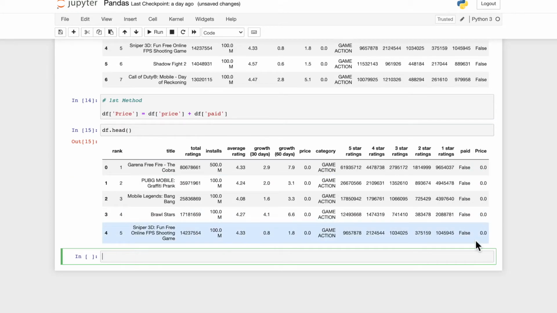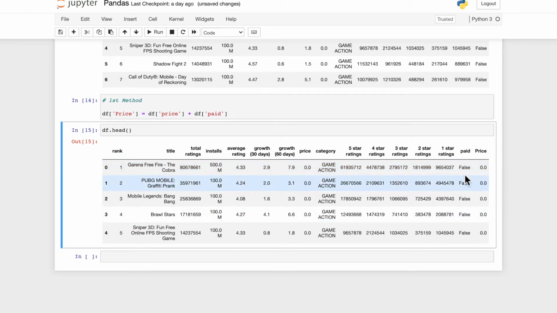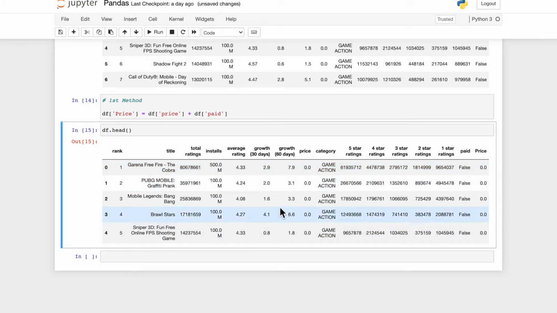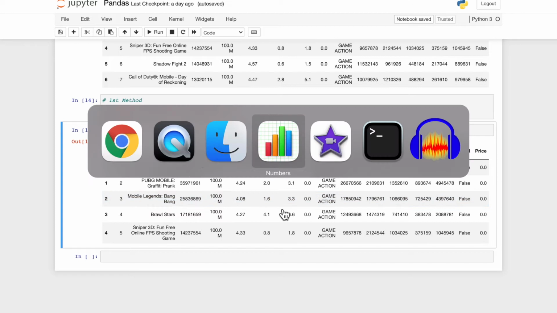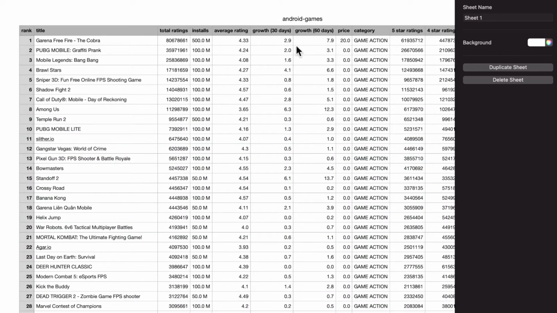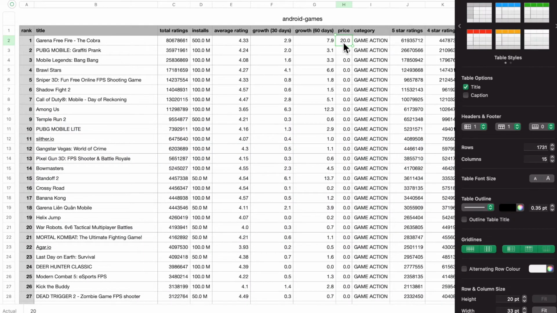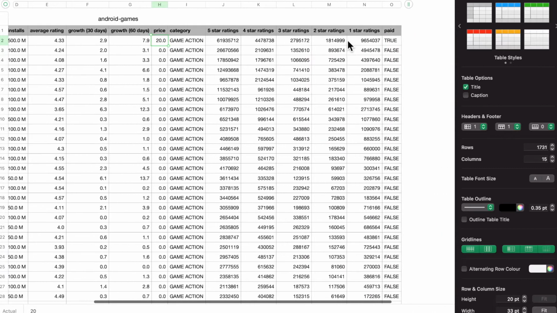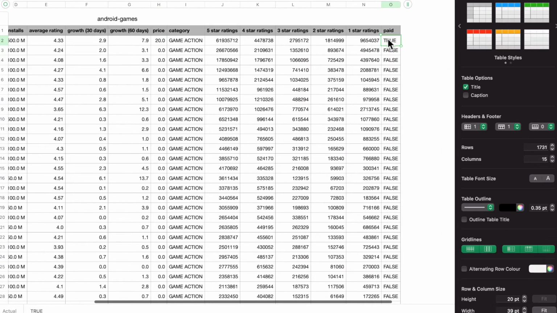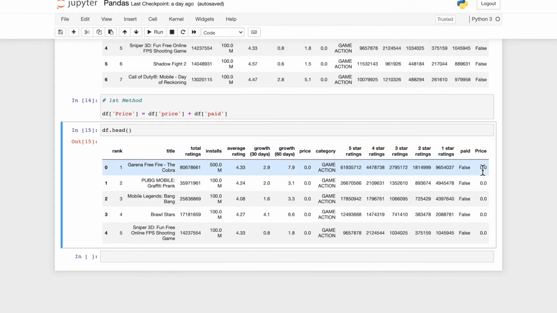Here you can see a new column has come, which is price. You will say that this price and this price are the same, but by chance if I go back to our numbers here, and change this small price to some 20, and make paid equal to true, this will affect here as well, this will become 20 rupees. But for now let's not make any changes here.